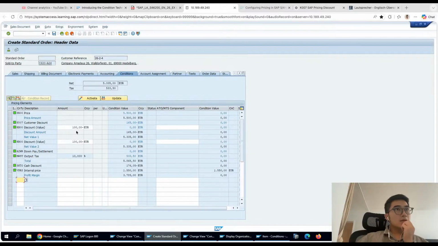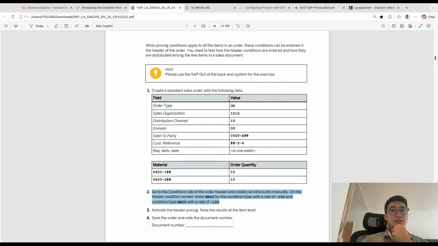Okay, the first one I don't see applied, but the second one I see. I don't see any changes here. Why is that?